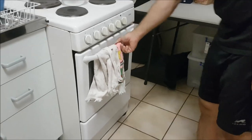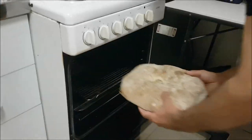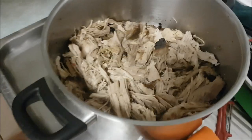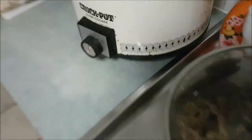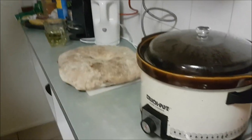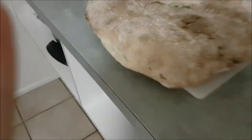So Dad is pulling the bread out of the oven. What's it called, Dad? A ciabatta. Okay. It has like a little hole, like a donut. What are we going to have this with? We're having this with the pulled pork. Ooh, yum. And some lettuce and carrot. And there's like sauce stuff in there. Dad's gonna cut up the nice crispy bread.